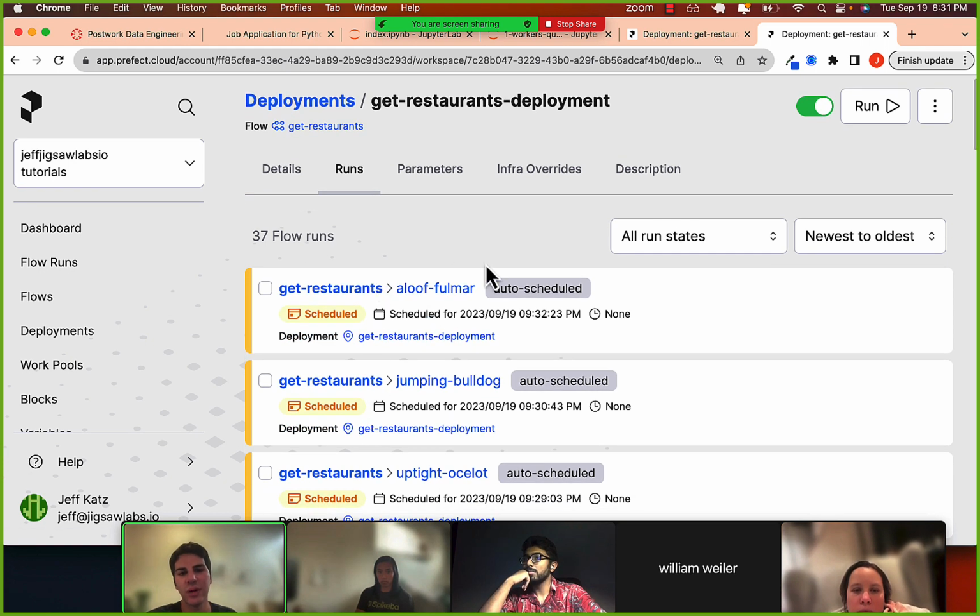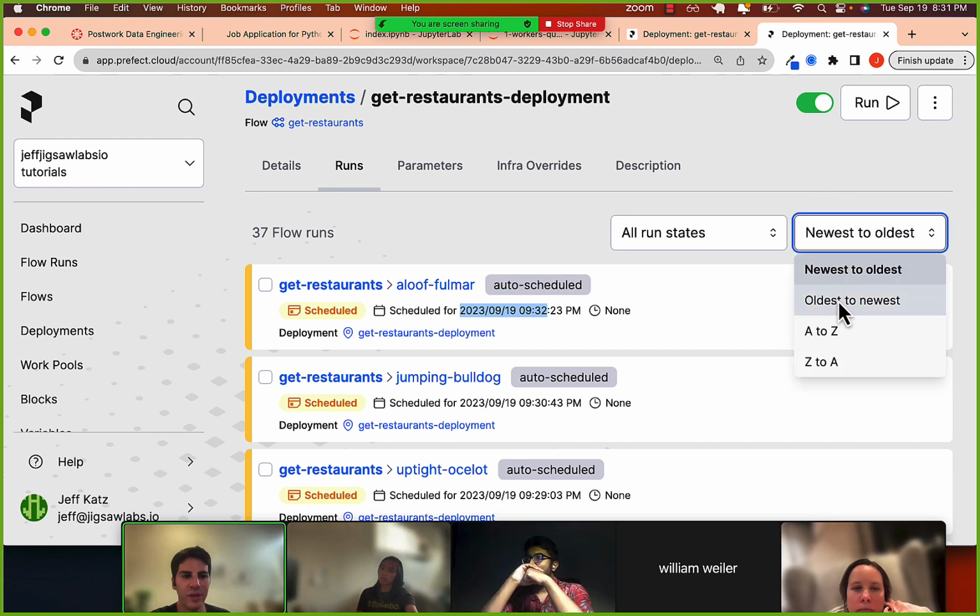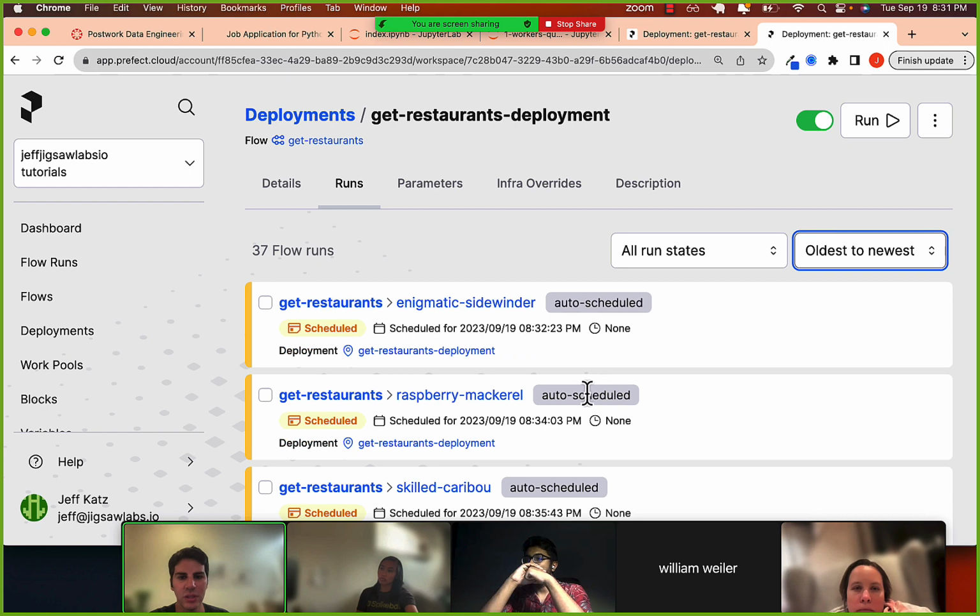What's confusing about this is that it's sorted from newest to oldest, and it schedules them an hour from now, every minute, 40 seconds for the next hour, probably even beyond that. So what you generally want to do is sort from oldest to newest. We can see nothing has been run yet, but it will run in a minute.